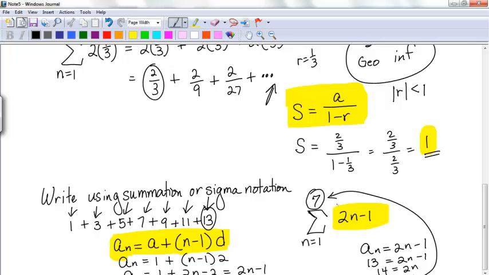And I will tell you, I can show you this problem, and then in the back of the book, the author has something totally different than this, and the author's correct, and I'm correct. The author might have started with a different formula and started with n as 0, or might have started with n as 4 or something like that and still be correct. So don't think that you're wrong if you look in the back of this book and your answer is different than the author's. Most of the time my answer is different than the author's, and we're both correct.